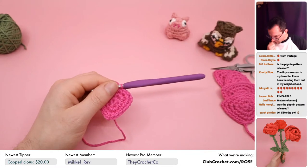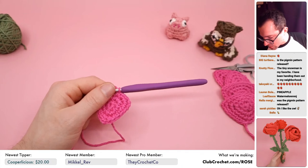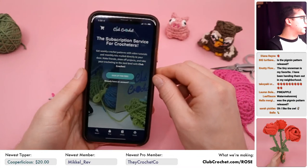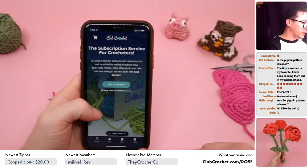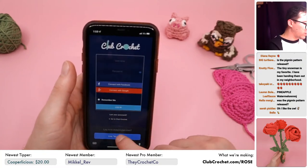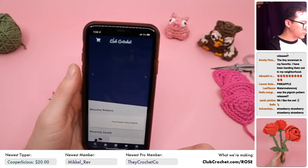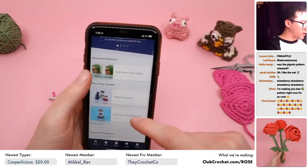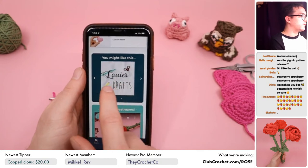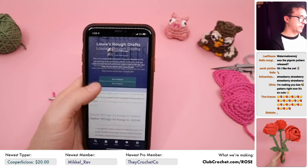If you want to find the rough drafts, all you've got to do is go to the home page. Let me just show you once you're logged in. This is the new home page, so you need to be logged in. I'm going to log in first with Louise Loops. Okay, so if you log in and scroll down to where it says 'you might like this,' and you scroll to the left, you'll find one called Louis Drafts. If you click into that one, you can find my rough draft patterns.